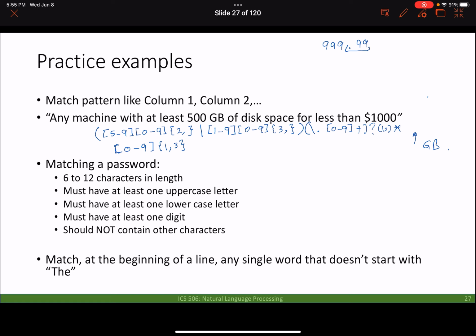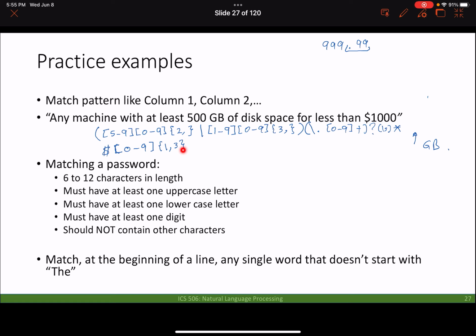I can put the dollar here, and it will not be mistaken as the end of line. Since it came in the beginning, we know that we don't mean by the dollar sign here that this is the end of the line. So 0 to 9 repeated 1 to 3 times.